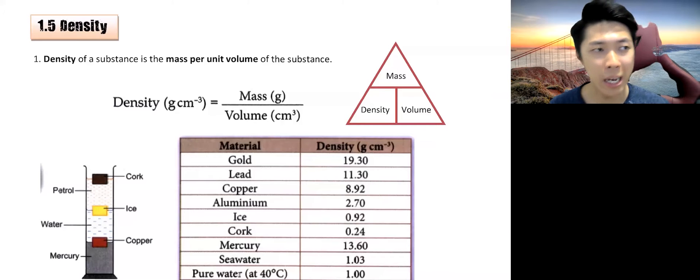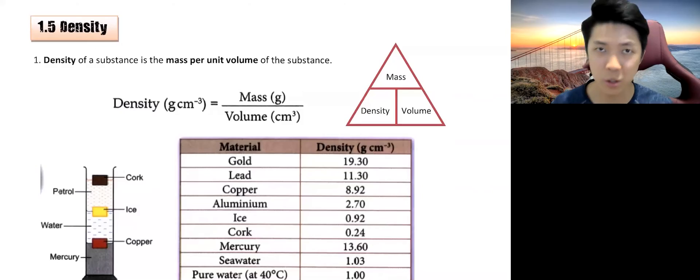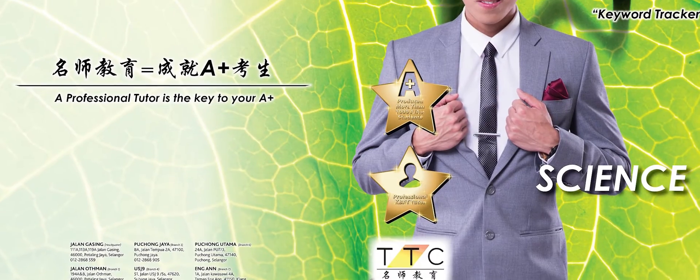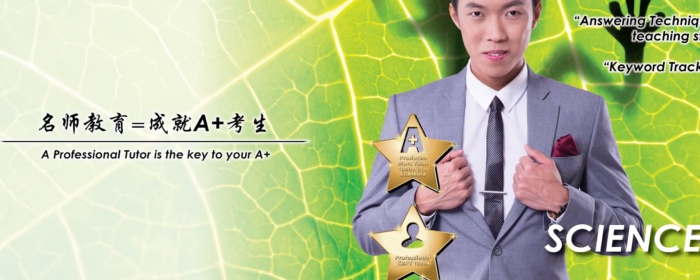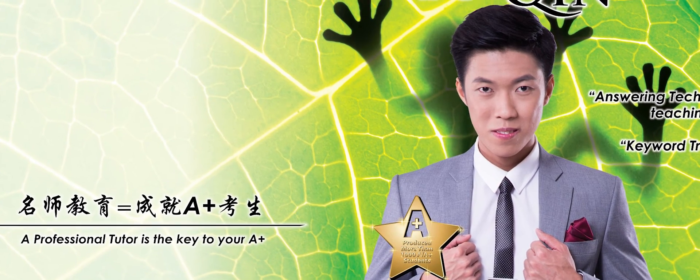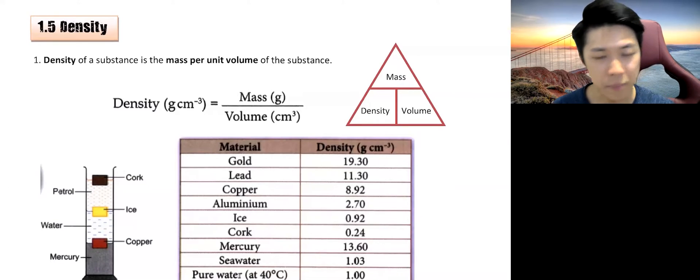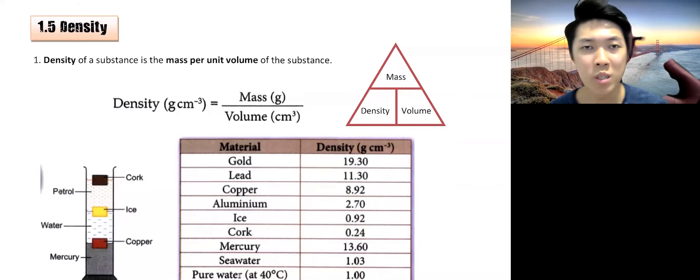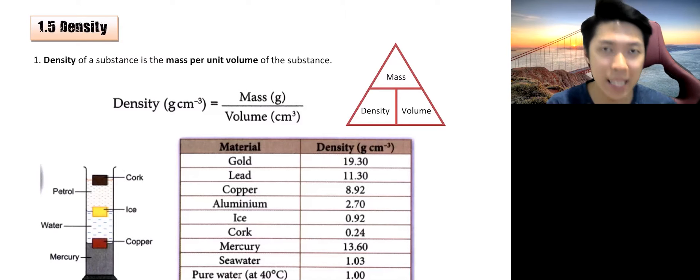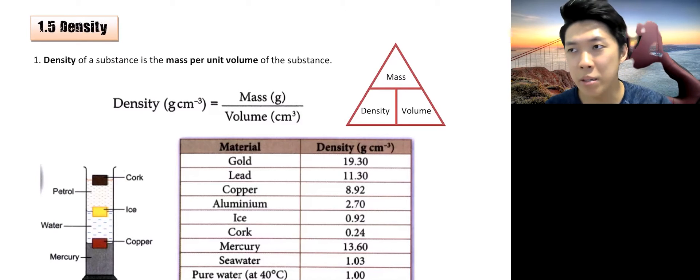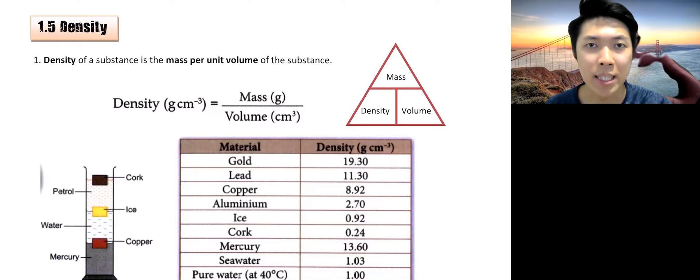Let me show you what this is about and I'll show you some examples of HOTS questions. So first, what is density? Now density often is to mention or to relate to things that will float or things that will sink. When something floats means that it has lesser density. When something sinks means it has greater density.